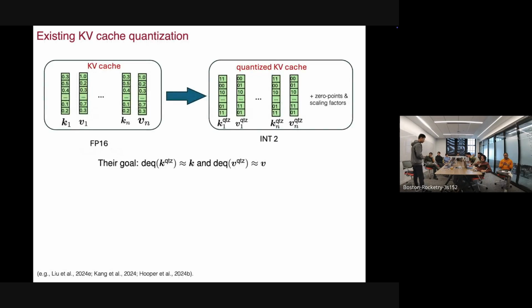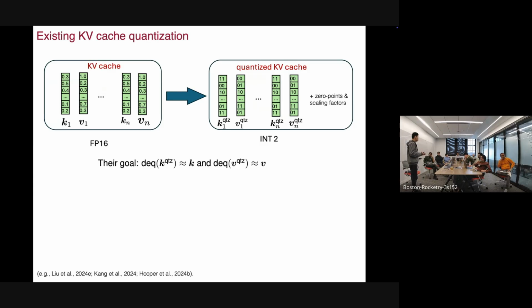So before I introduce our method, I'm going to look back and tell you how existing KV cache quantization methods work. You take your KV cache, say for example, stored in FP16, and then you convert it into say int2 or int4.